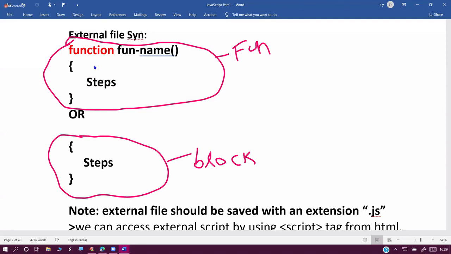Just a small comparison. In C language, we have user-defined functions. Somebody writes them before main and somebody after main: void fun1, void fun2, void fun3, something like that. As C students. But Java and .NET students, you are developing your own methods in your classes: M1, M2, setX, setY, setZ. Like that, JavaScript also supports writing your own functions. That is the first syntax.